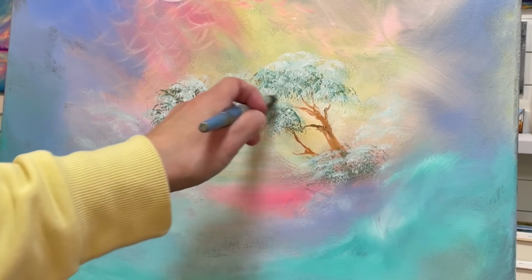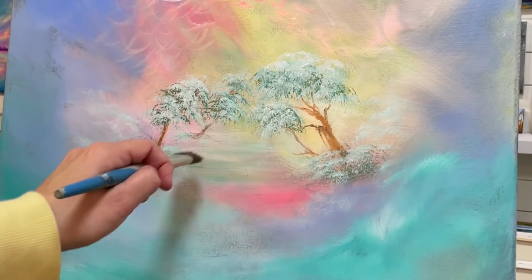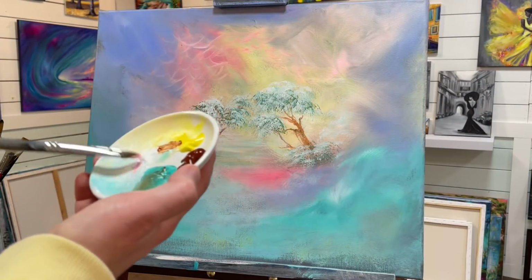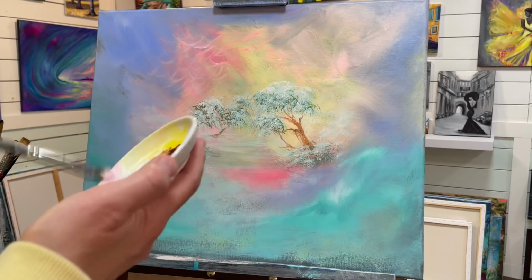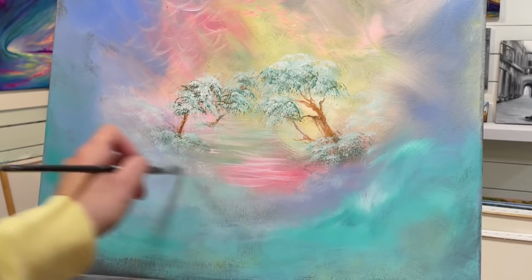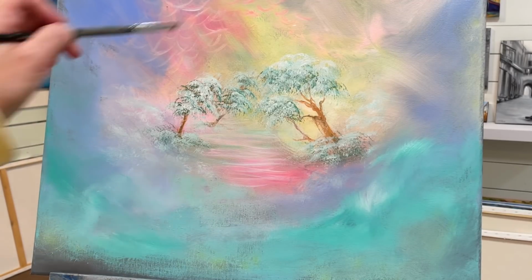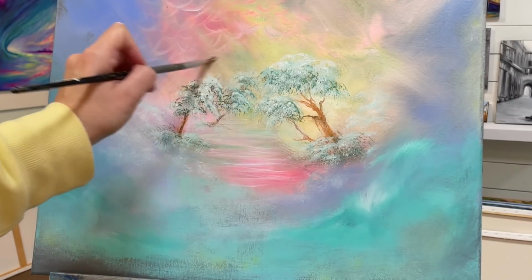I'll just add a little bit more here. Slightly go over some of these areas back here to make them look a little bit more in the distance. Just going to take a little bit of pink and white and add some right in here, to balance out some of that minty green color and add a little bit more complementary color. Pink and green look really nice together.